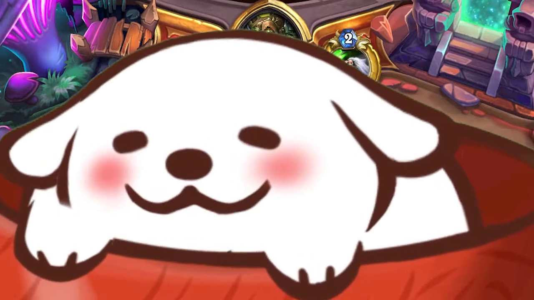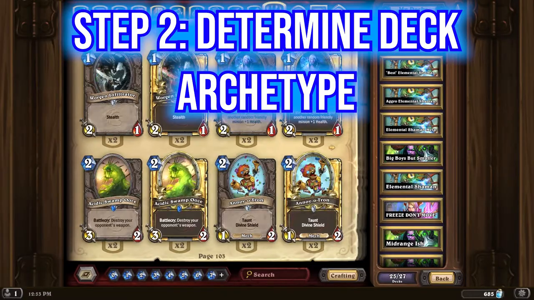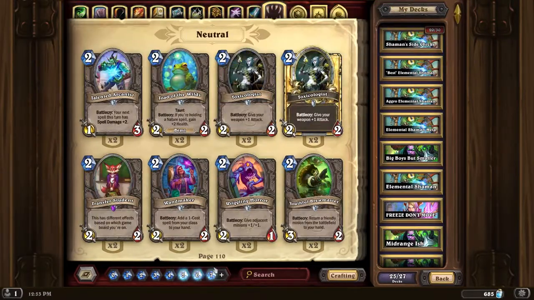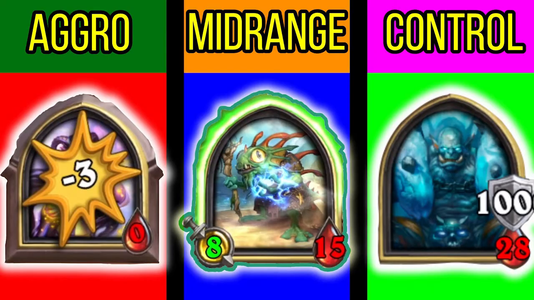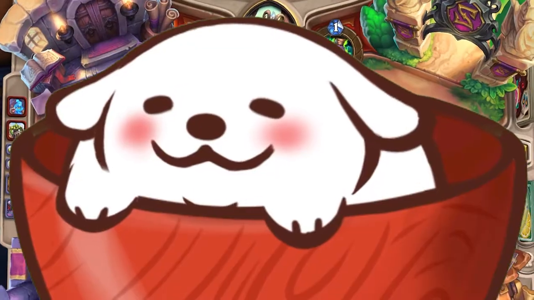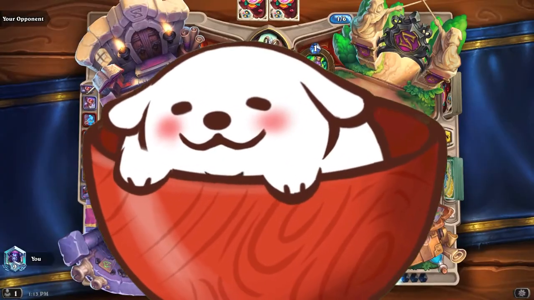Starting with step 2, which is to determine the deck type of your deck. The 3 main deck types are aggro, midrange, and control, which I explain in this video right here. I highly recommend you watch that one first, because if you don't, you might not know what I'm talking about in the rest of this video.